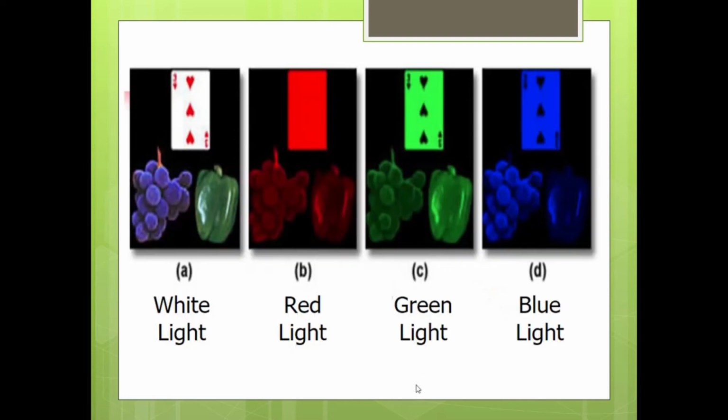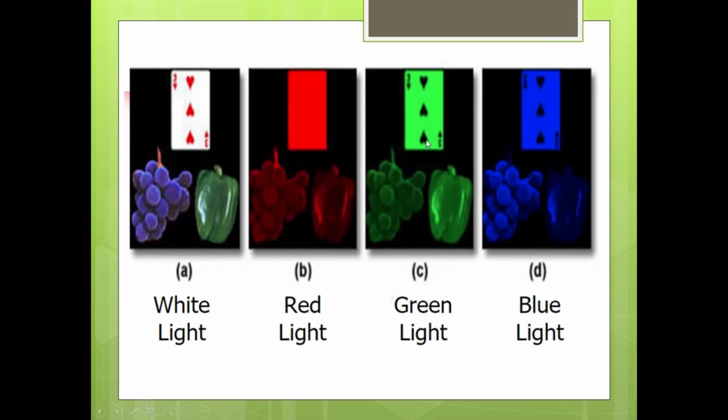So here's some examples of that. You have white light shining on a couple of different objects here. Put red light on it. The red writing that was on the card seems to disappear because the card itself is reflecting only red light. So where it was white, it reflects the red, and where it's red, it reflects the red, and it all blends together. You notice these are a little bit darker because there's not as much red reflecting off of them as the other colors total over here.